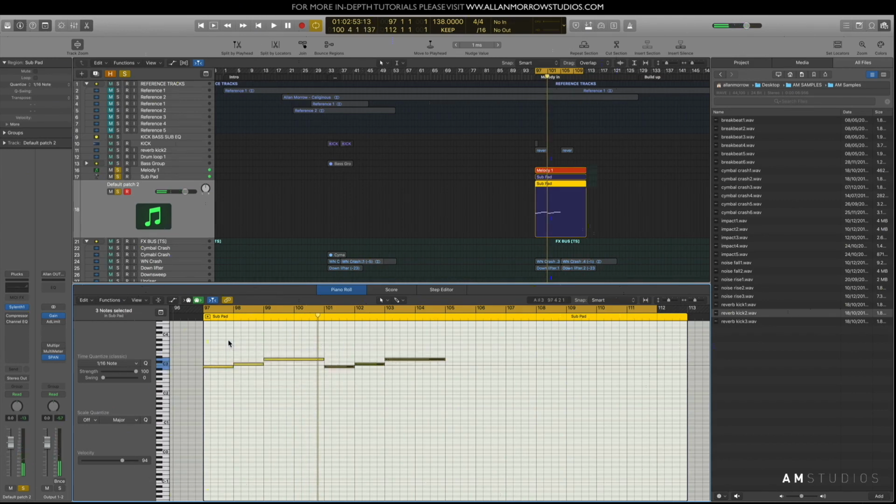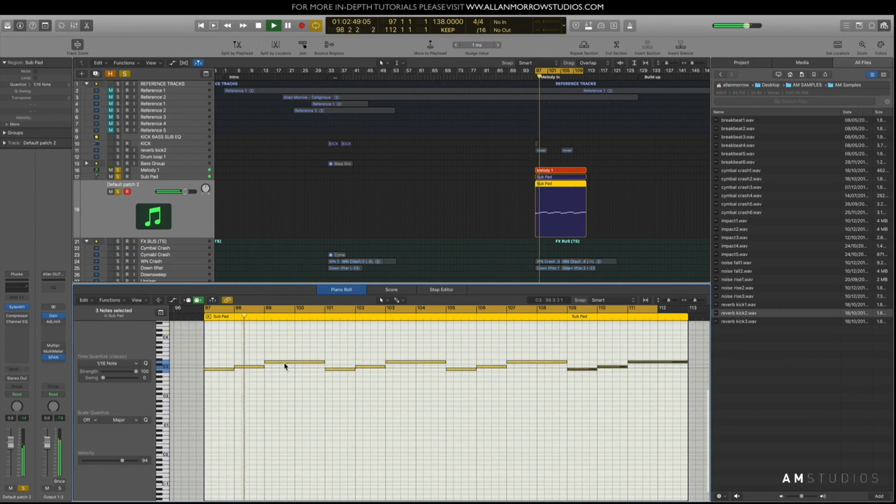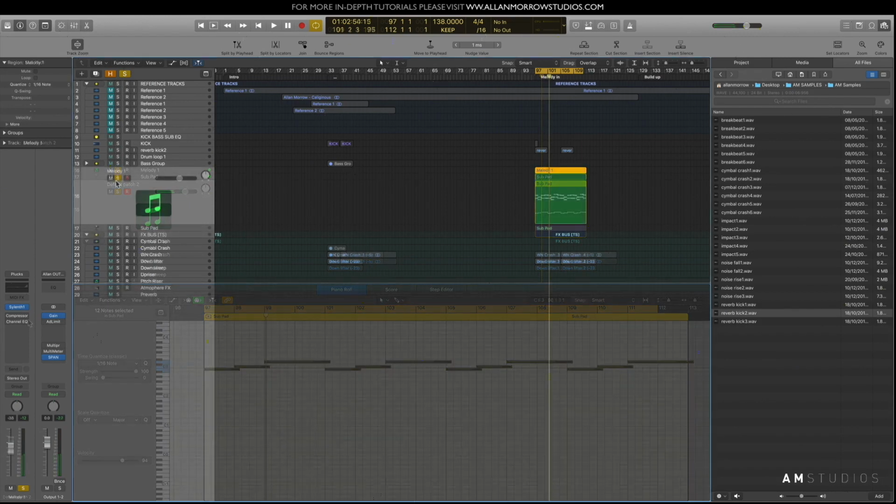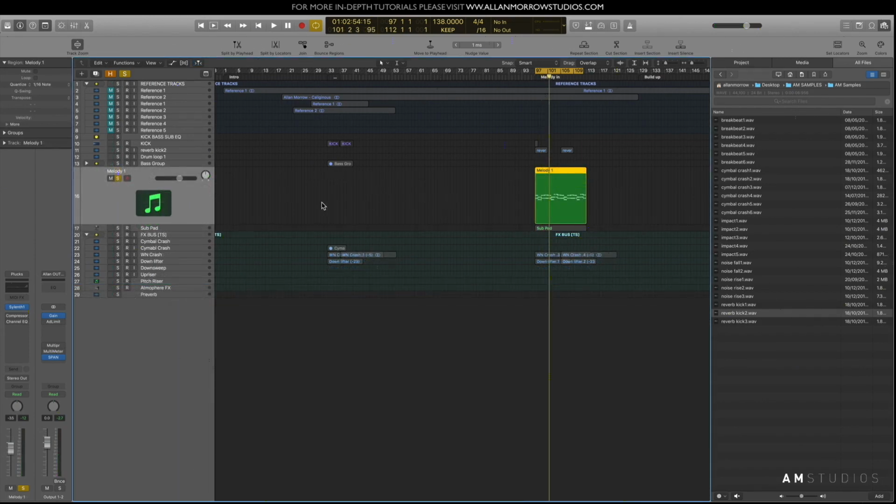I wanted to make sure it goes with my drone and with my melody, so let's extend them a little bit. What you want to do is make sure that if you are picking sounds, they're different, and when you're bringing them back in, you can hear that they're coming in. I used to do it myself when I first started: I'd be soloing the layers, adding them in, and I can't even hear that layer as I bring it in, and all I'm doing is creating mix issues for myself.